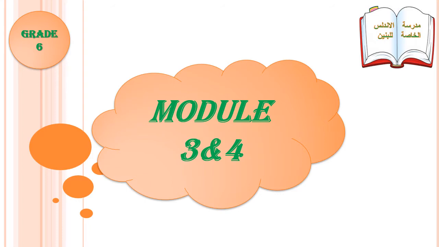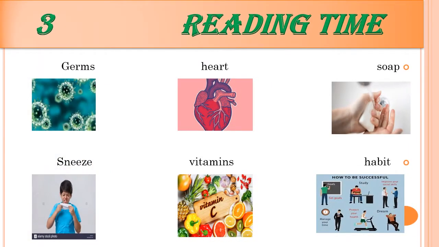Today in our English lesson we are going to talk about modules 3 and 4 in our student's book and workbook activity. Let's start studying. We are going to talk about Unit 3. We have the title Reading Time, and we have some important vocabulary that we must understand the meaning of and memorize, because they are very important.